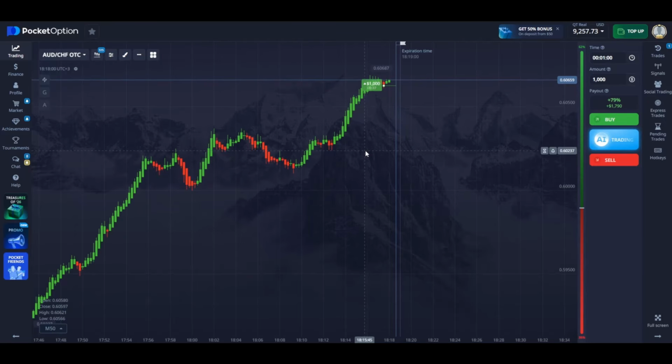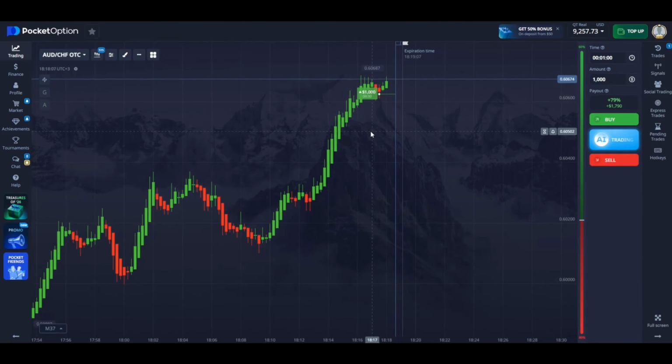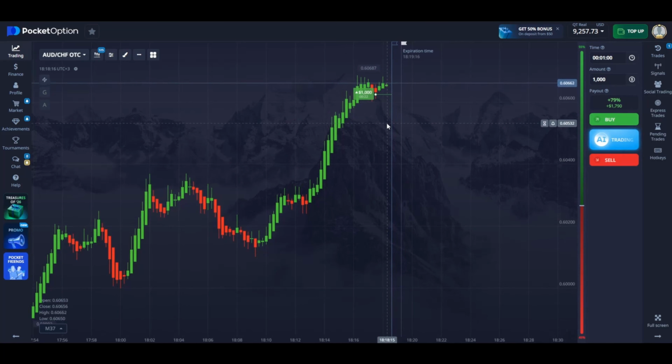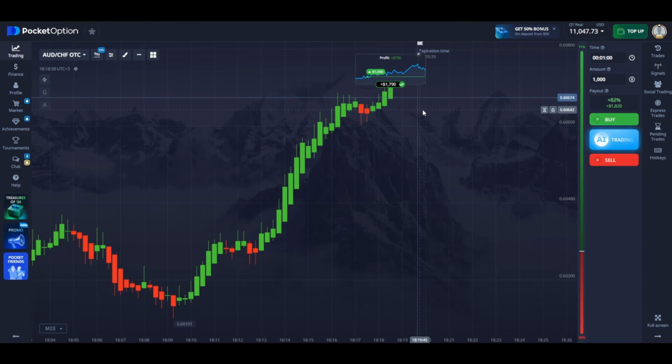I'll repeat, this strategy is very simple and easy to understand. Even a beginner can figure it out. There is absolutely nothing you need to analyze here, and nothing complicated at all. Just carefully watch the overall trend direction and see if specific candles appear in the opposite direction of that trend, and then make your trades based on that simple observation. Absolutely anyone can easily handle these trades, and our trade closes successfully every time in profit.